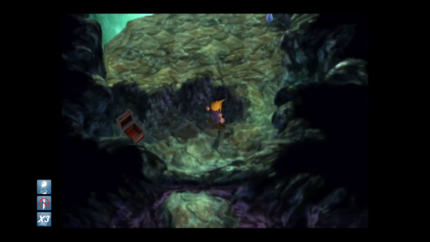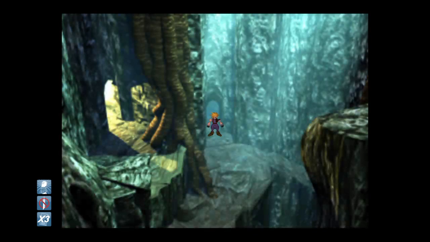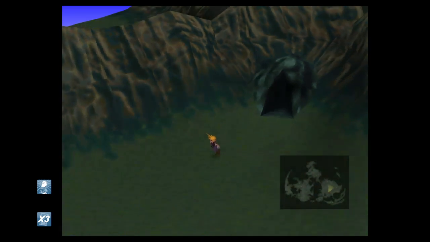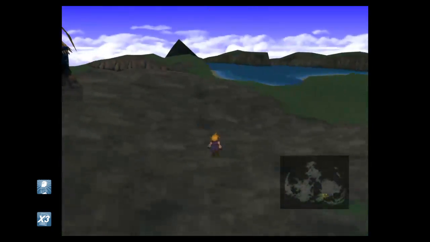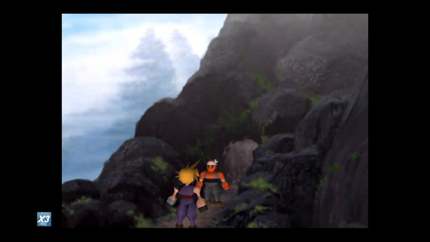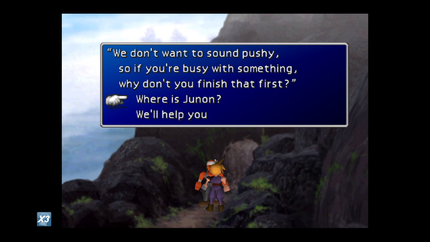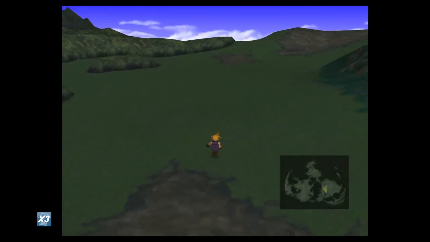Right, in this box is an elixir. And up here there's a high potion. Now that is the room, that little cave there is where you camp to get all your limit breaks, because they spawn in groups of 5. Here's Cosmo Canyon as well. No, I'm just going to say we'll help you. I'm not actually going to go in there because you don't need to right until the end.